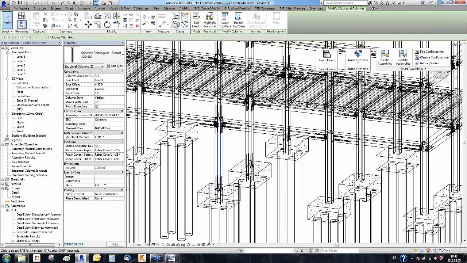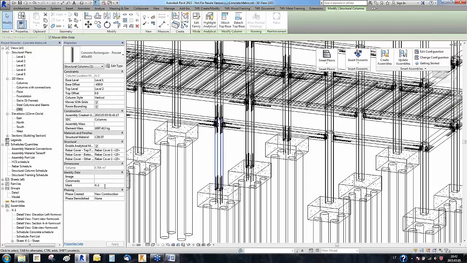Okay. So we can do this with more elements at once, to select all the columns, and create all these sheets with the predefined configuration. But I don't want to wait too much for this operation.